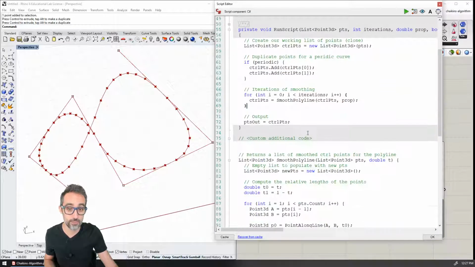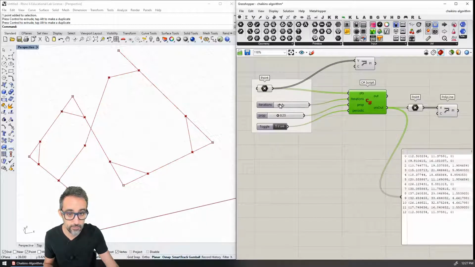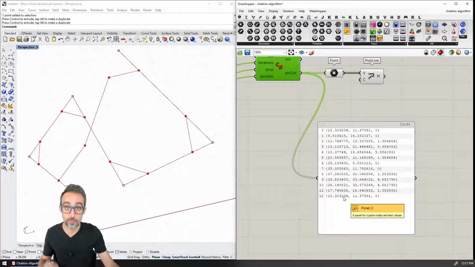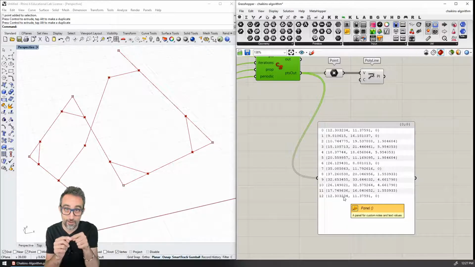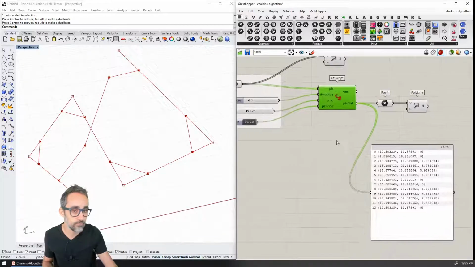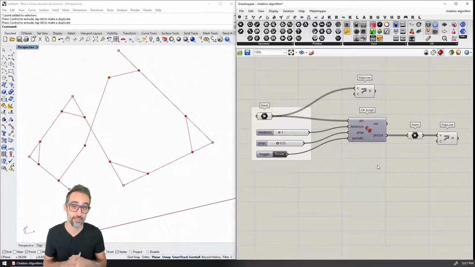So that's very easy to do. We can just go here and say, let's remove the last duplicate point from the list of points. After doing all the iterations, just remove the one that is at the very end of that list. And if we do that, you can see that now we do have the first point duplicate, and that's what we want because we want the polyline to end on the first point, but we don't have that additional point creating the one segment overlap on the polyline. So the algorithm is a bit cleaner now, and thanks a lot, Arasto, for catching that, okay?